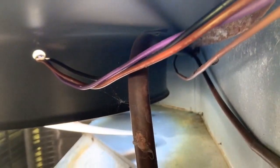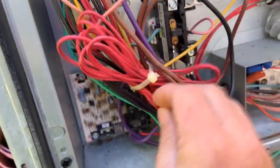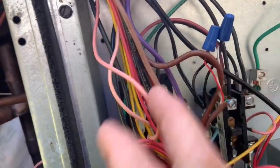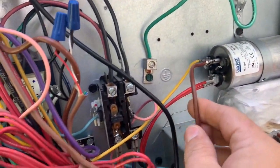So we're taking our wires off there for the fan so I can take it out. So we have purple, brown, and black. We follow those in here. We see we have a brown that's gonna go... Well, this isn't the brown, that's the thermostat wire. Come on, Zach, get it together. The brown goes over here, I'm just gonna go ahead and let you guys know, to the capacitor. We'll take that off. The black comes in here.